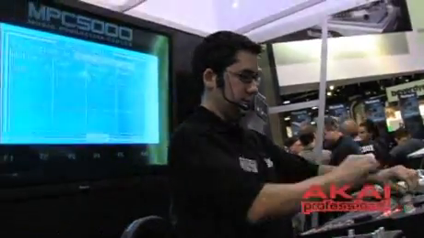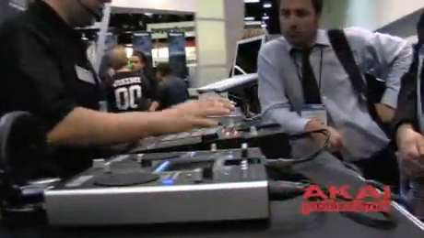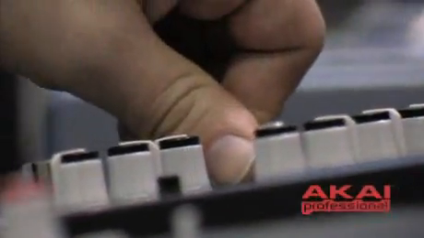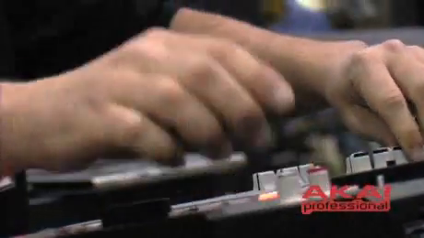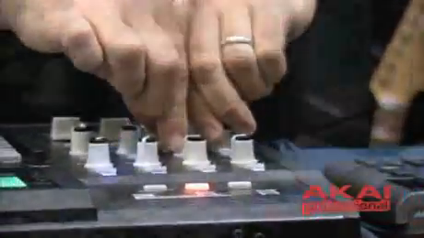I'm proud to be showing you today AKAI's MPC 5000, the newest addition to the MPC line. If you're familiar with AKAI's MPCs, you know already that they are very powerful sampling sequencers, and we've built upon all these features in previous MPCs, giving you a complete solution from initial concept to end result. We've kept all the past features which have made them legendary in music production and elaborated on them to give you a complete workstation for live use or in the studio.